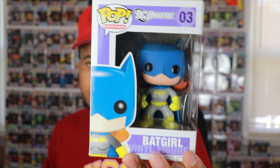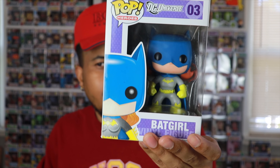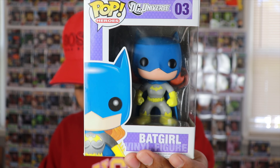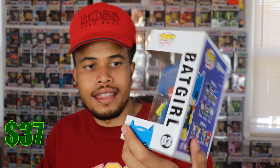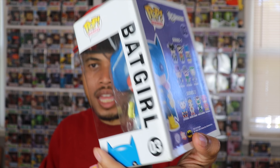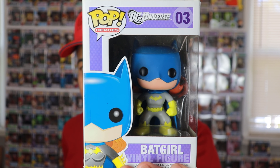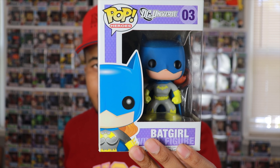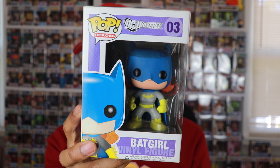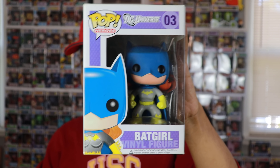Alright, like I said, this is a vaulted one. I thought they reprinted this a few times, but it appears to be vaulted and is actually going for $37 on the Funko app — that is a nice one. It's going for a little bit more on eBay, but it's got some damage on the back. Still, $37 for this Batgirl is a very nice pull — probably gonna be the best one in this box, and definitely a keeper in the collection. I'm very very happy about this pull. Very dope. Batgirl is the third pull from this mystery box.